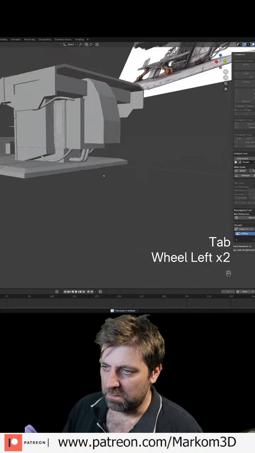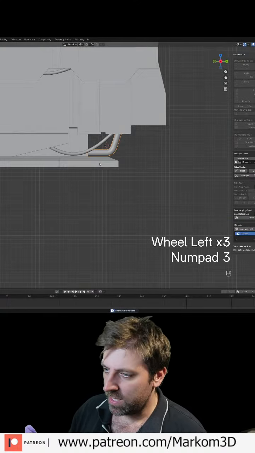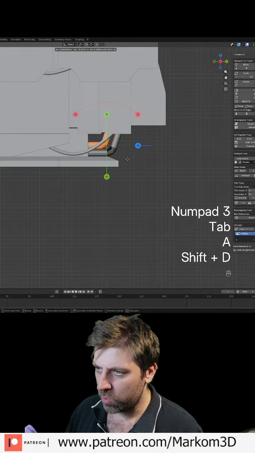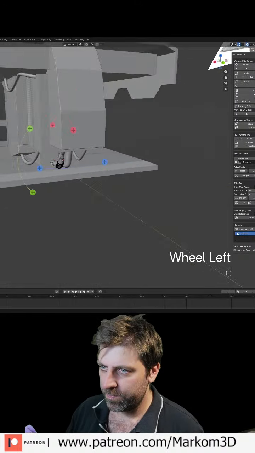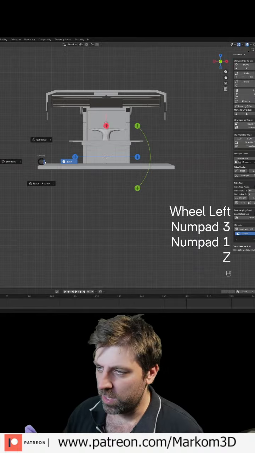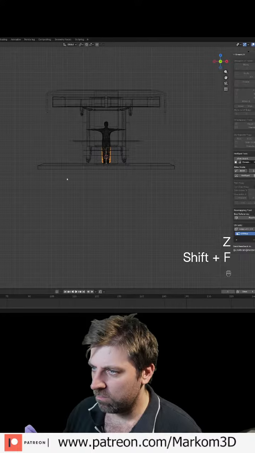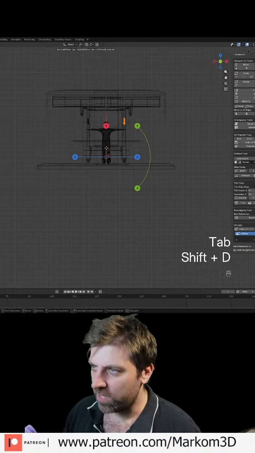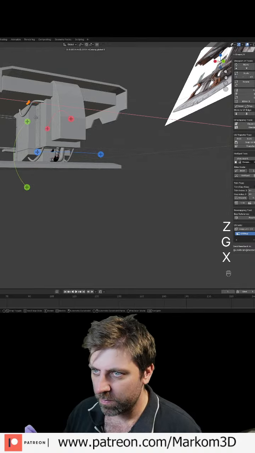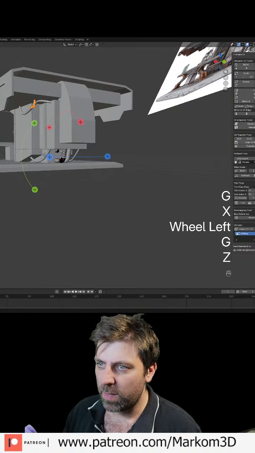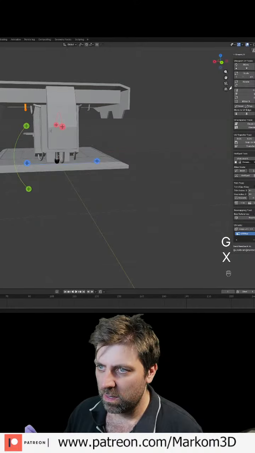I don't know. Let's go with that, and I'm going to duplicate, and we're going to just scale it down, put it up here, and then I'm going to grab that as well, Shift D, and we'll grab one up there. So we've got something like this.